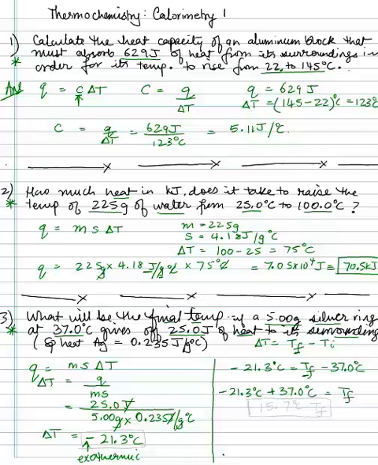Then you bring the 37 to the left hand side, and when you add these two up, you should get a temperature of 15.7 degrees Celsius, and that's the T final, and that's your final answer. So just remember that when you have an exothermic reaction going on, you're going to make this a negative, because that's the amount of heat given off.